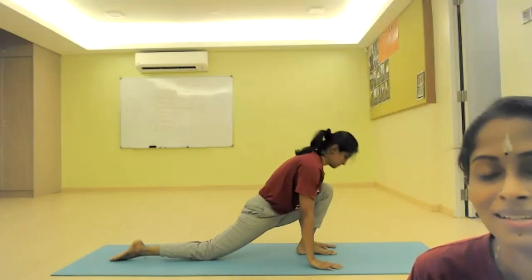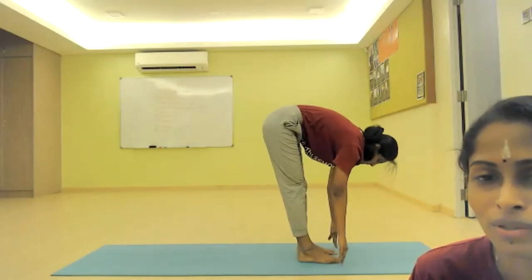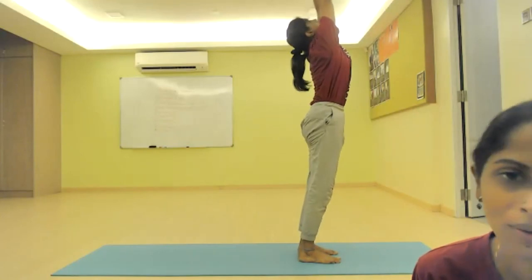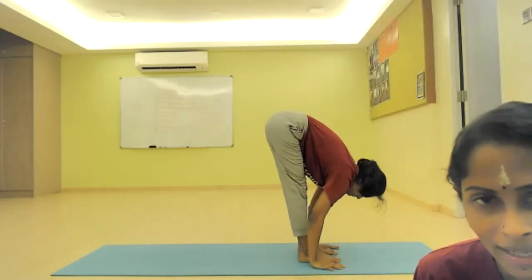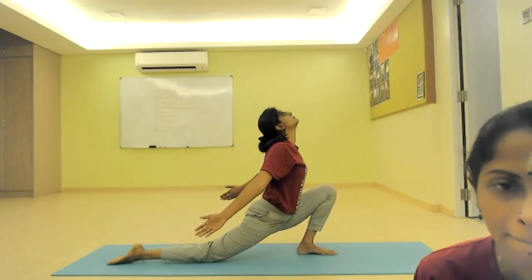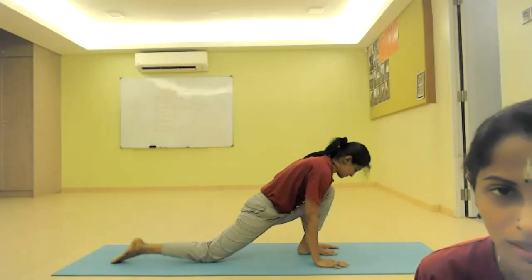Hands down, straighten your knees. Five more rounds to go. Inhale all the way up. Exhale all the way down. Right leg behind, inhale, open. Hands down, mountain pose.